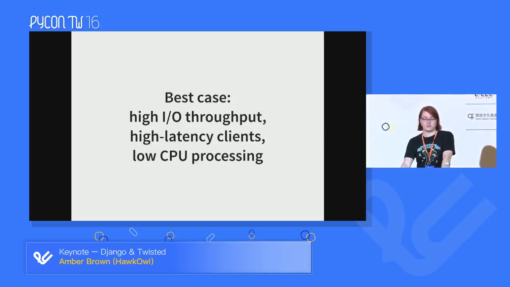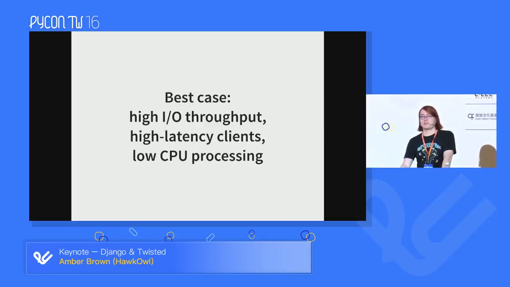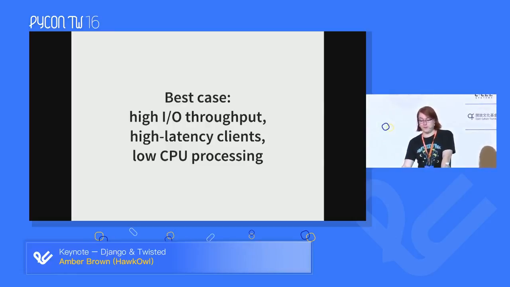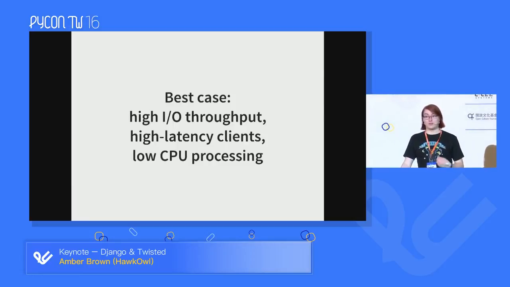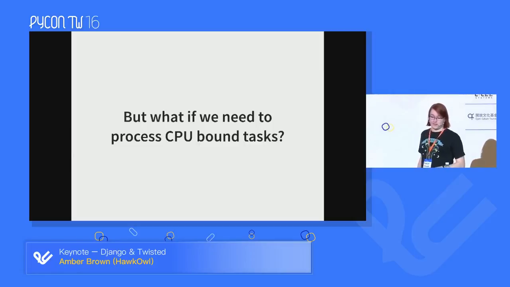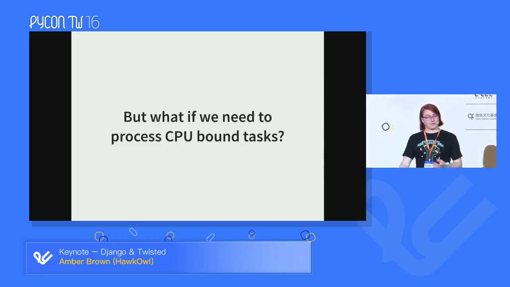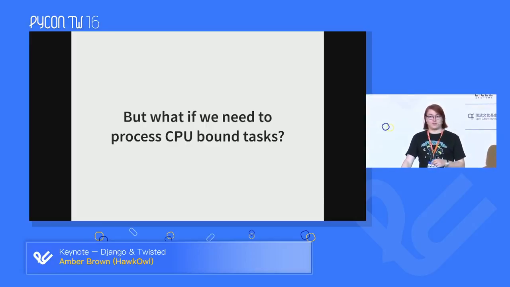The thing that uses selector functions is generally called IO loops or reactors, because they react to incoming and outgoing IO by creating and running events. There is higher density per core and you don't need threads, but you still get concurrency, not parallelism, because you're still running on Python. The best case for this is high IO throughput — sending tens or hundreds of megabytes a second — or high-latency clients where it might take 400 or 500 milliseconds for the other side to respond. You don't need to block while waiting; you can process other things in the meantime.